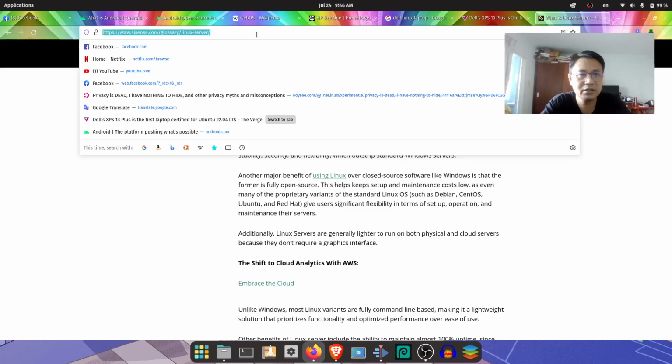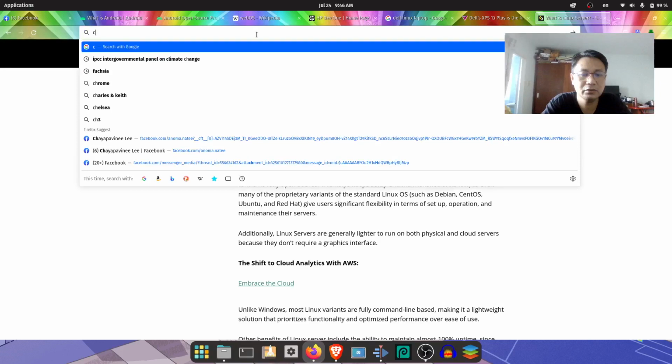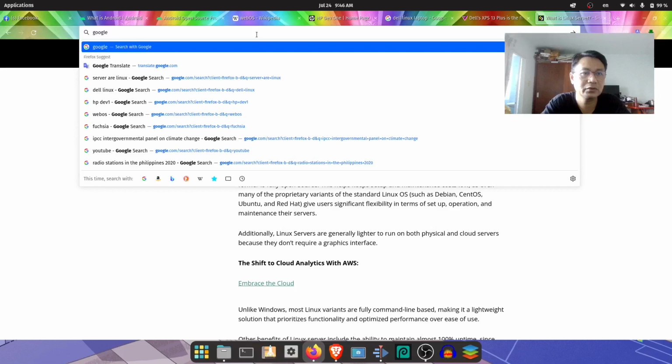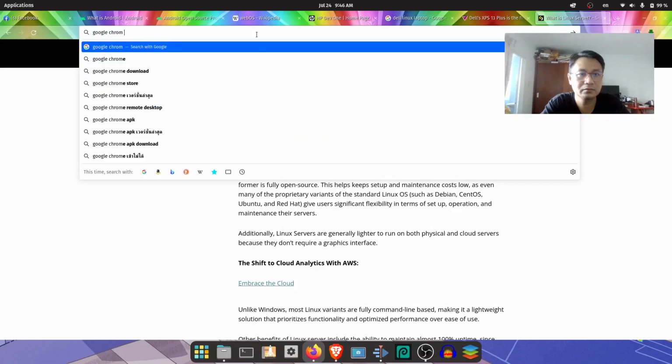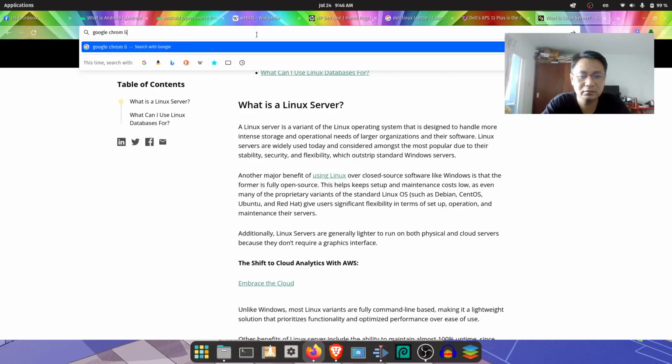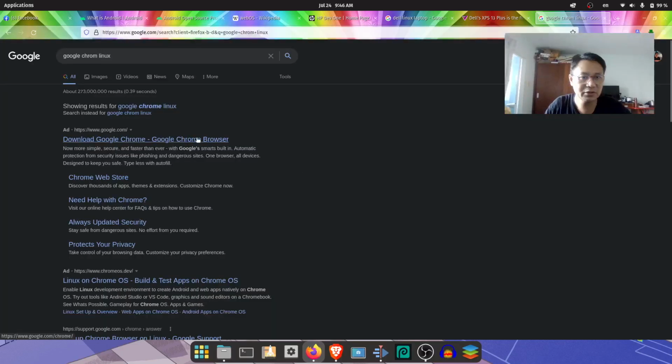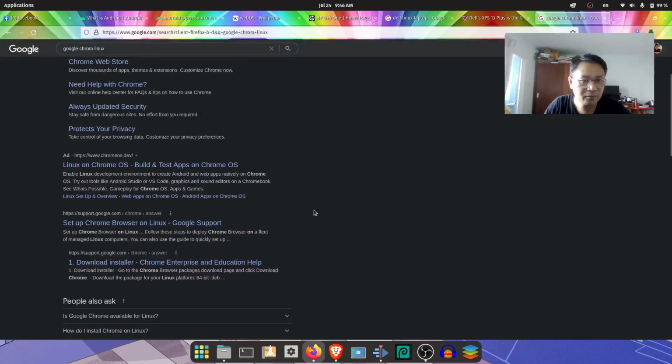So Google Chrome. Let's go to Google Chrome. I'm just gonna put Linux so that it will be easier. So yeah, there it is.